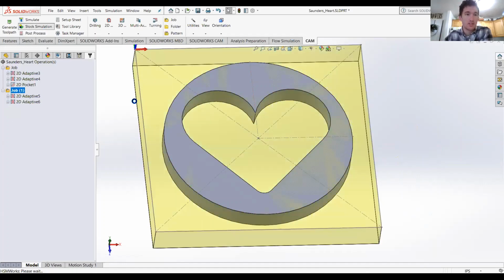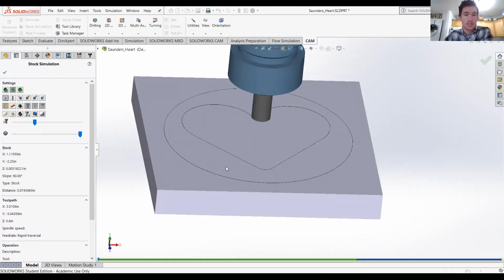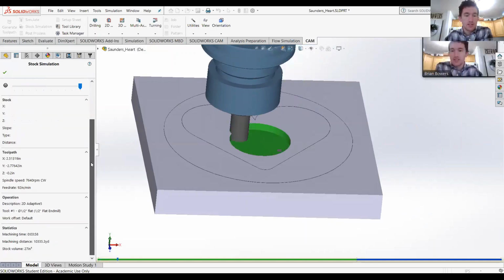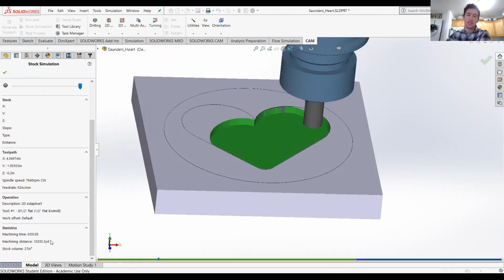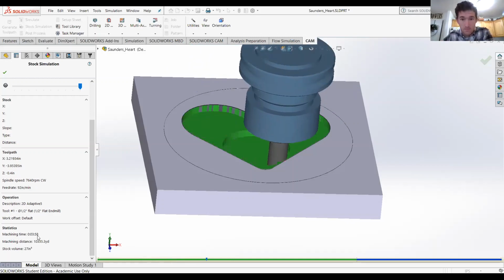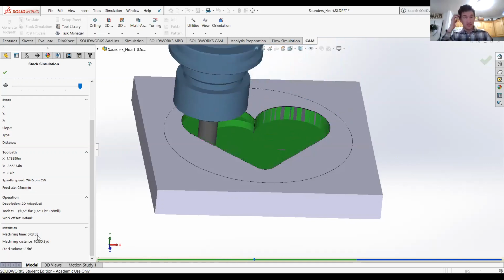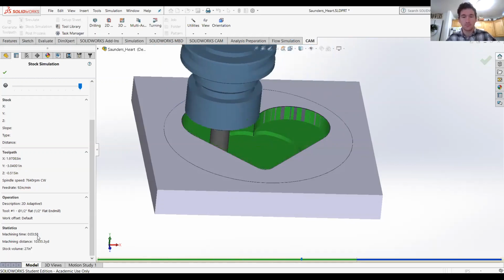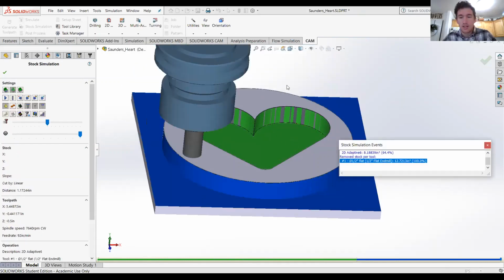If we click the job, we can run the entire thing. Let's go ahead and click play. I'll run through pretty fast. One nice thing about HSMWorks is it does give you an estimated time of how long it's going to take to complete the operations you've told it to do. So right now it's saying 3 minutes 58 seconds, and that is not accurate because my speeds and feeds are a lot higher than you actually would have them in a part like this. Just going to go ahead and speed that up. All right, awesome. So we're done.